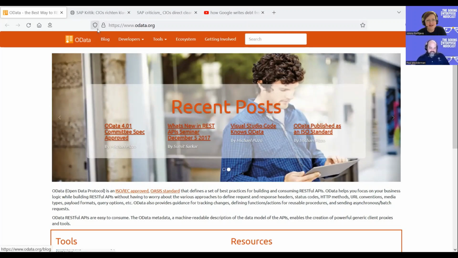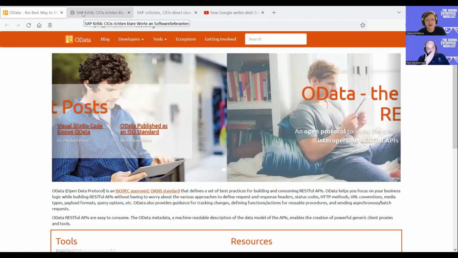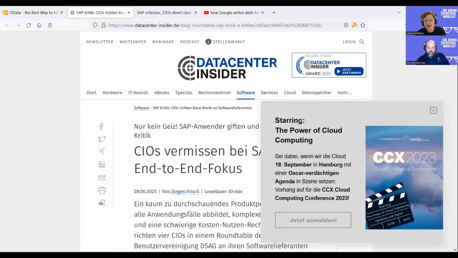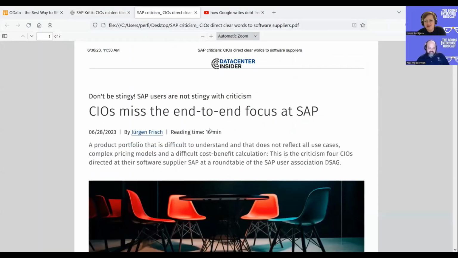All right, so the next subject was actually suggested by a very good friend and SAP mentor, Tammy Powlas. It's an article in a German magazine that was originally in German. Because it has so many awful ads and pop-ups, I unleashed Google Translate on it and then converted it into PDF so that I can have a workable document. It's an interesting article. It kind of echoes what DSAG has been saying before and what not just CEOs, but in this case, CIOs are also talking about right now. The title says the end-to-end focus at SAP is kind of lacking, and business value is not always clear for all the stuff that's coming up. So I will cover my hot takes on this article.